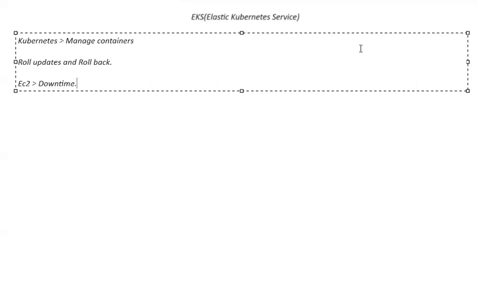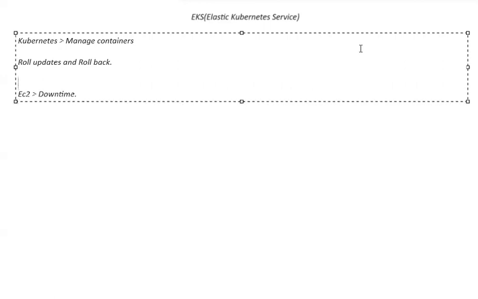Whenever you want to provide the latest version of your application, while launching your EC2 instances and deleting your EC2 instances, they may provide you downtime. So how can you avoid this downtime?